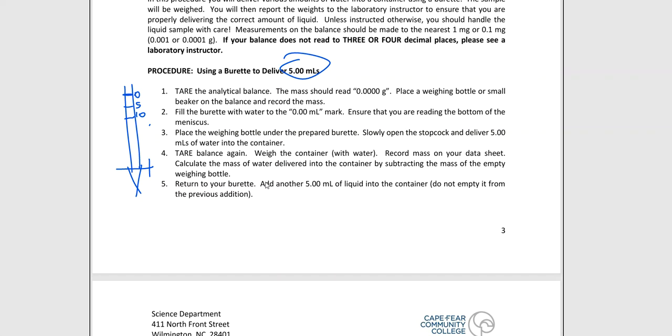So if I'm starting at 10 in my next round, then I can go to 15 in the next round. And then in the next one, I can go to 20. And the next one, I can go to 25 if that's what's needed. No one says that you've got to fill these burettes full every single time that we use them. So that is the idea, and that's the intention here with the procedure.